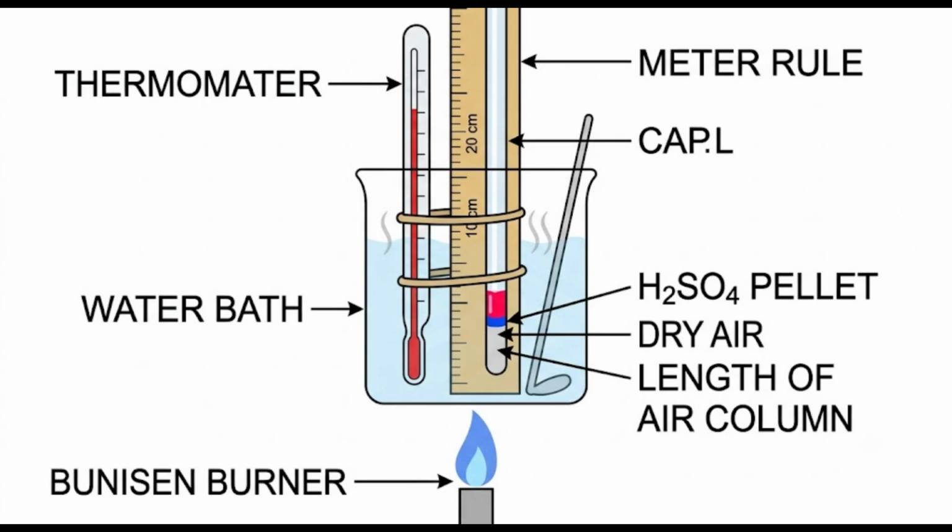But before we strike a match, let us reveal a brilliant secret that makes this experiment work. A capillary tube is incredibly thin and completely uncalibrated, meaning it doesn't show volume lines. So, how do we measure the volume of the gas? Because the tube has a perfectly uniform cross-sectional area, the volume of the trapped air is directly proportional to its length. This means, by simply reading the height of the acid pellet using our meter rule, we are directly measuring the volume of the gas. Simple, elegant, and absolutely brilliant.